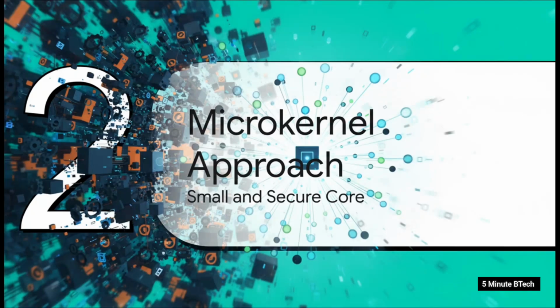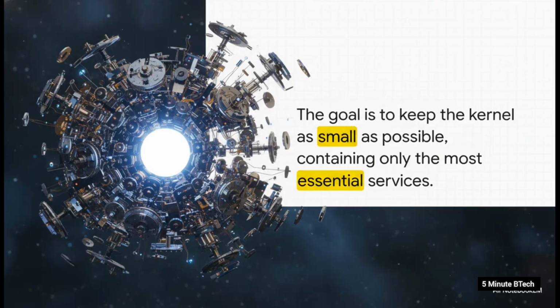Okay, so let's switch gears and look at the polar opposite, the microkernel. If monolithic is all about putting everything in, the microkernel approach is all about taking almost everything out. The whole philosophy here is minimalism. The idea is to strip the kernel down to its absolute bare-bones essentials. We're talking only the most critical functions that have to run in that privilege mode. The goal is just to make that core as tiny, as simple, and as secure as humanly possible.